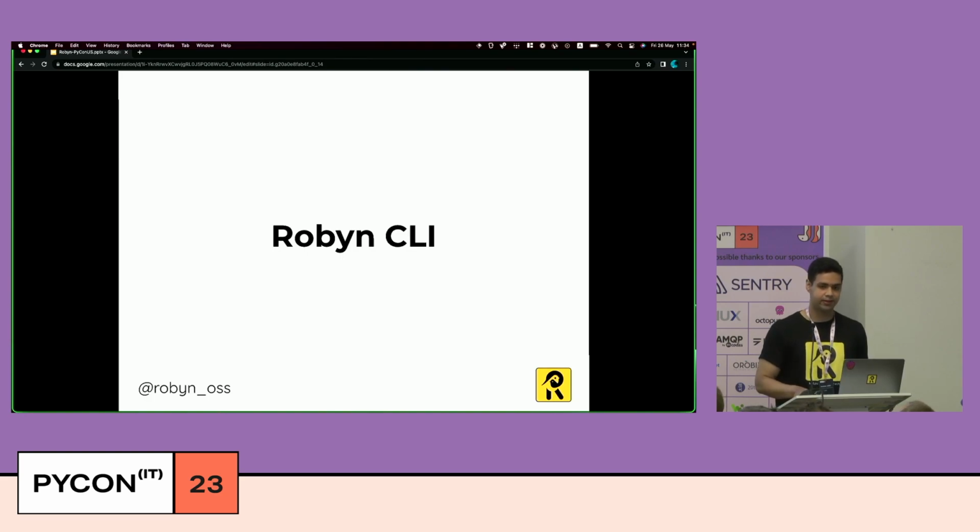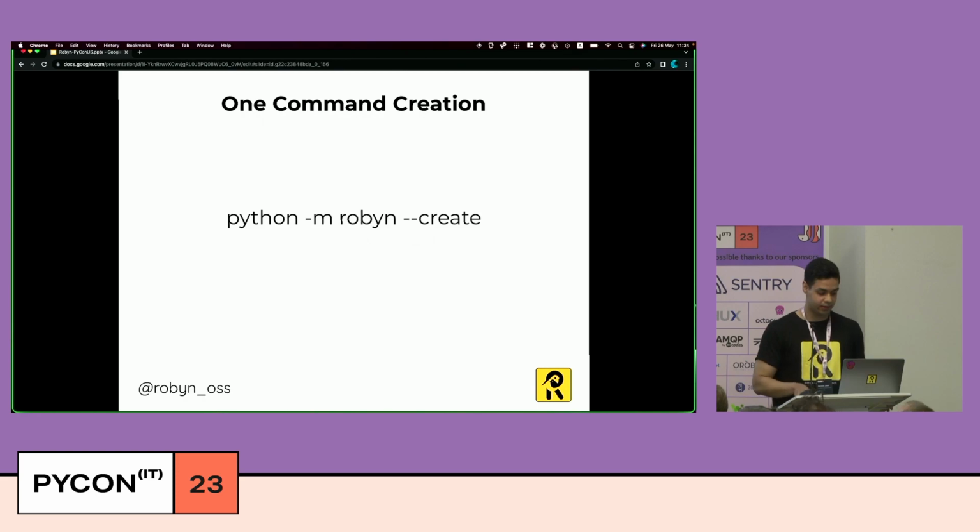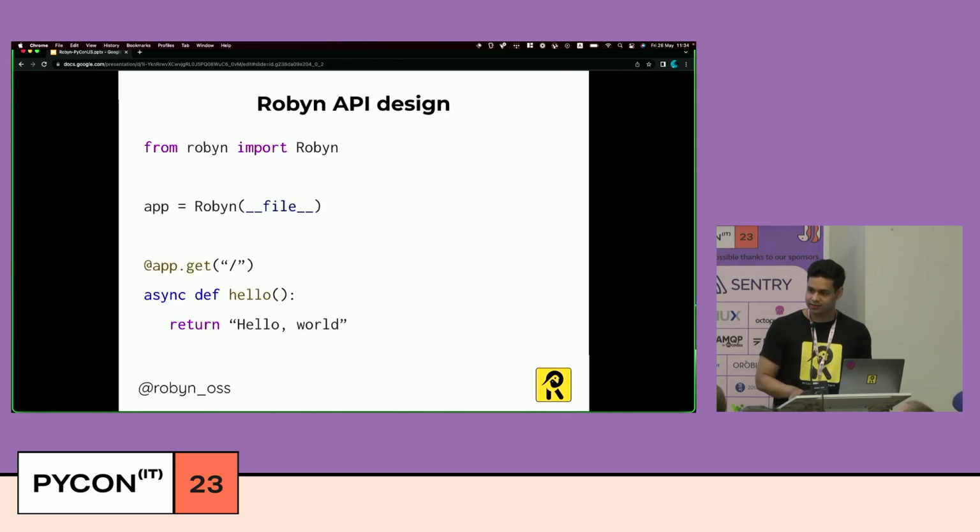So backend development these days, in my opinion, is not just as simple as writing a Python application right now. We now need to worry about creating a Dockerfile. We need to worry about configuring the reverse proxy. So Robyn CLI will allow you to have a single flag called create. It will ask you if you require Dockerization, if you require any reverse proxy. And with the simple prompts, you can configure it for you. And also, it will start a basic route for you. So you have a basic Hello World app that you can easily deploy.